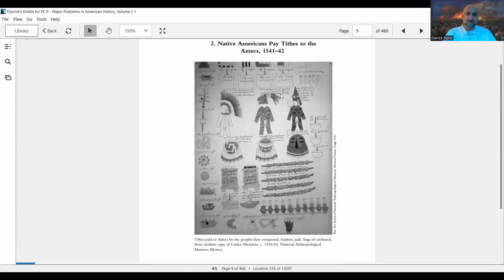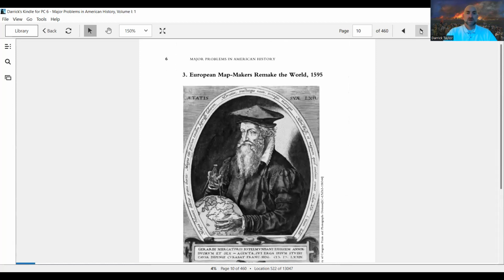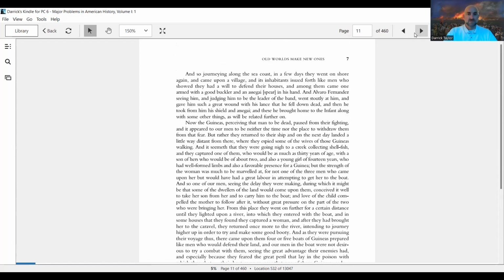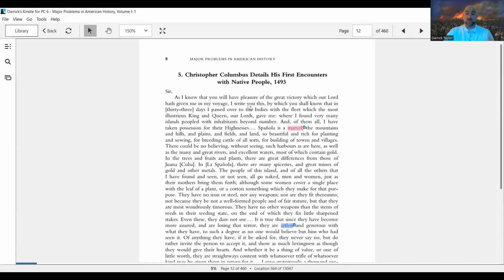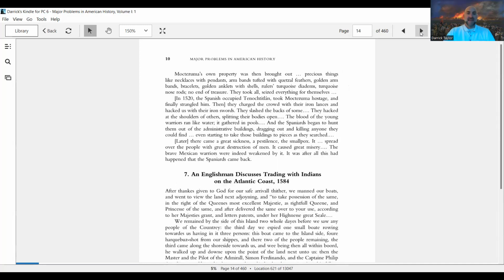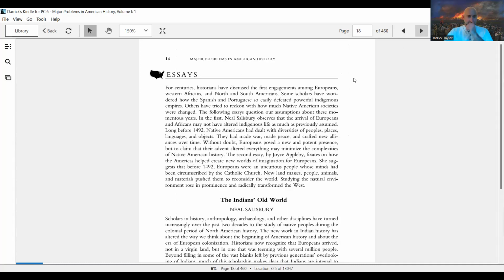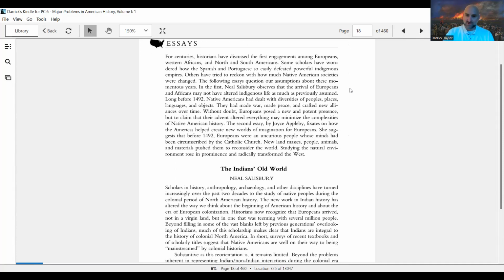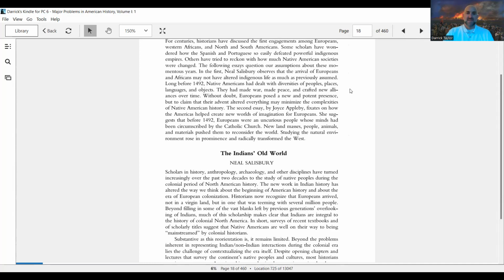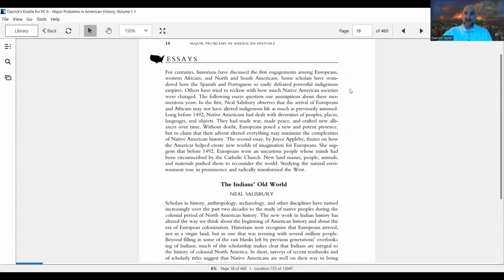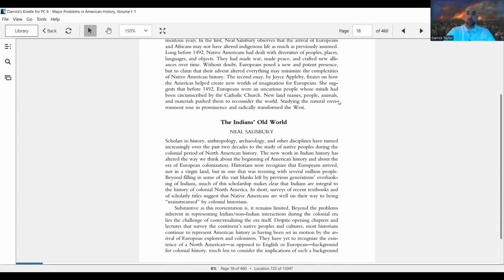You can see here, it gives you a modern description of an Iroquois creation story. It gives you images. This is from the Nuremberg text in 1540. More images, European mapmakers, and a letter from Christopher Columbus. And at the end of every chapter, it gives you a couple of essays, usually selections from longer works, either journal articles or books, by contemporary historians. So they give you 7 or 8 primary sources with a couple of essays at the end, and you get to see what historians make out of those primary sources.